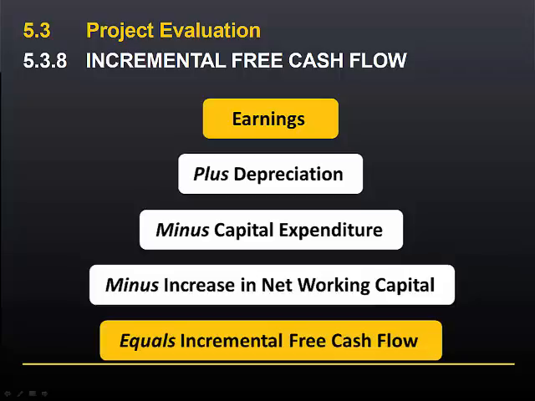After making these adjustments, we arrive at incremental free cash flow, which is what we need to calculate the NPV of a project. As was just mentioned, there are additional terminal cash flows which also need to be included as incremental free cash flows, and then we'll be in a position to calculate the NPV of the project.